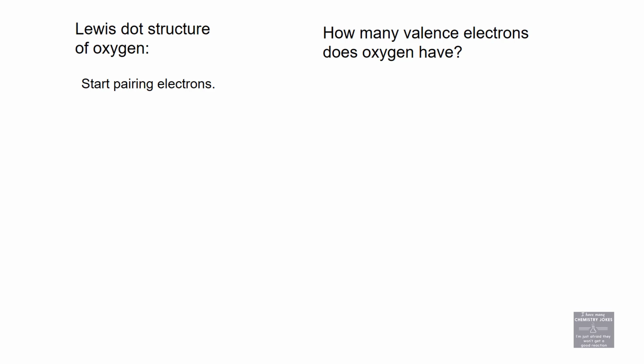So if we draw a Lewis dot structure of oxygen, oxygen is in group 6. So oxygen has 6 valence electrons. So we put a little O symbol, and we put a 1, 2, a 3, a 4, and then we have to start pairing. 5, 6. It doesn't matter if you drew it this way or if you drew it symmetric. It doesn't matter. All of these are representative of oxygen's Lewis dot structure. There's the other option where you can have 2 in the bottom left-hand corners. Yes, lots of options. It doesn't matter. 6 valence electrons around an O. That's O's Lewis dot structure.